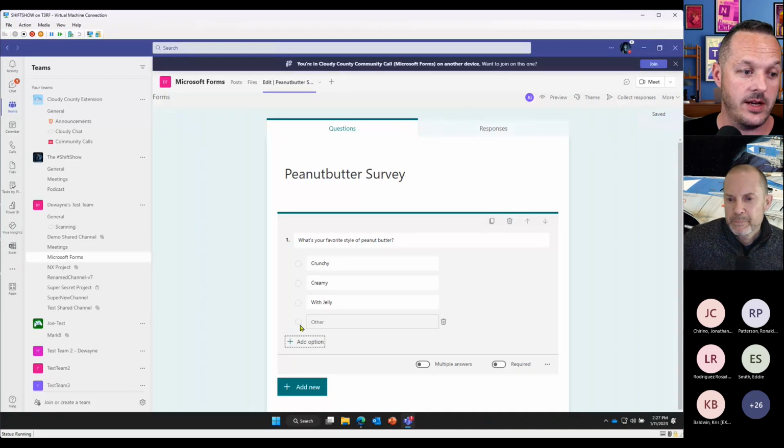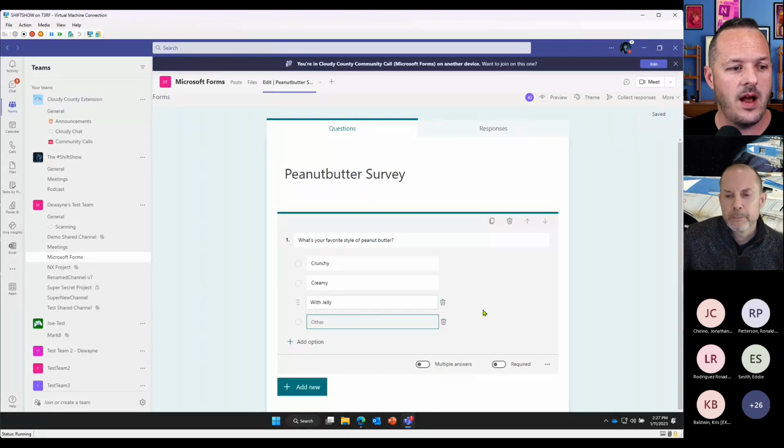Yeah, they could. So this becomes, what does this do, Joe? It's a text field, so they can just type their own answer there. Yeah, that's really flexible because if you were to lock it to only multiple choice and their choice doesn't exist, they're kind of left out. So I like having that.